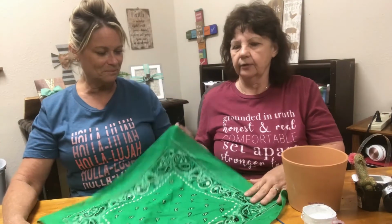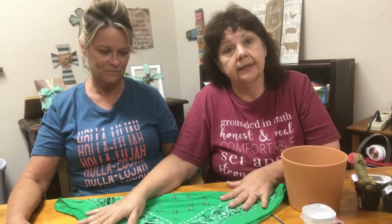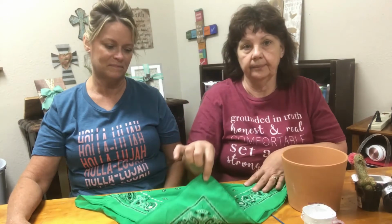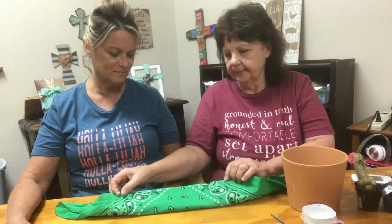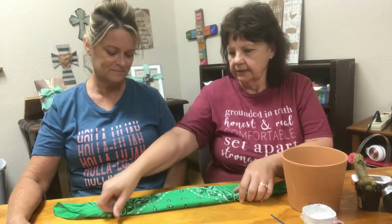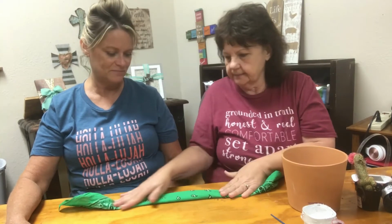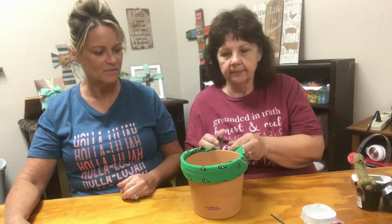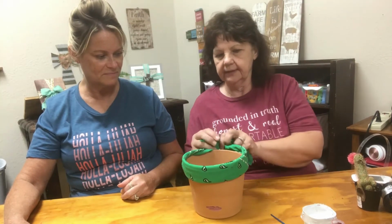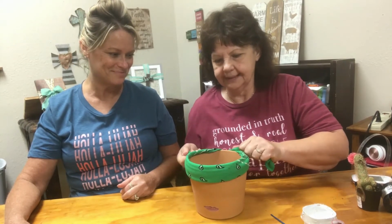We're going to take the corner and put it in the corner. It probably would be better if you ironed it. We're going to take our point and put it to that end. Take this, wrap it down here again, just like a bandana needs to be, like you'd put across your forehead. Then we're going to tie this one in the back. So we're going to put this up here at her top, and give her a little Rambo look here, and pull it really, really tight.